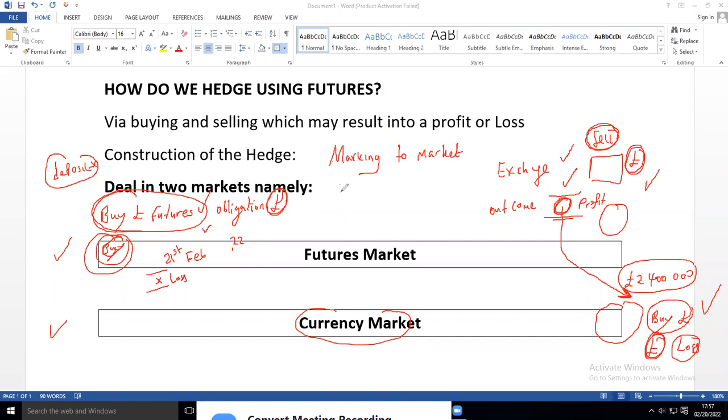So every day we'll be doing a small transaction, buy and sell every day, starting with the 21st, 22nd, 23rd. We continue every day. This process of comparing the buying and the selling rate, assuming like we are closing today, is what we call marking to the market. And the results will always be debiting or crediting your account. If you reach a certain level of the deposit, let's say you have deposited $5,000, the exchange itself is going to determine that if this balance falls below 4,000, we'll ask you to come and top up.